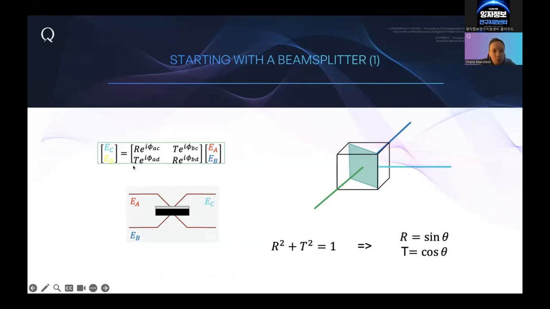Okay, so the typical way to describe this is in terms of a matrix. So the inputs, if we were doing this in optics and we were just talking about light, as we describe it most generally, we might look at the vector called the Jones vector, in which we put the electric field components, and we'll look at how these transform unitarily. So there are some parameters in here, R and T. R is going to end up as the reflection probability, and T is going to end up as the transmission probability.